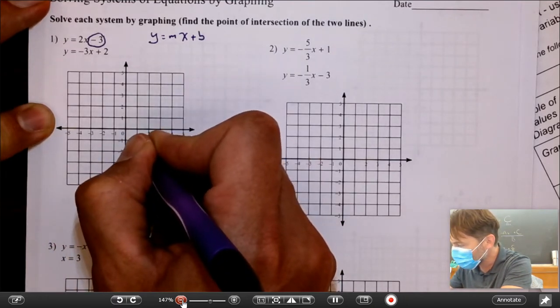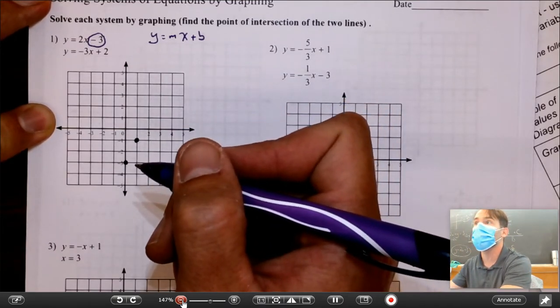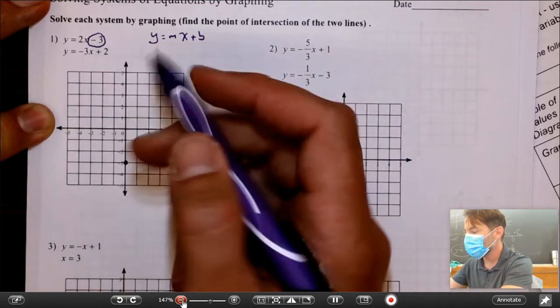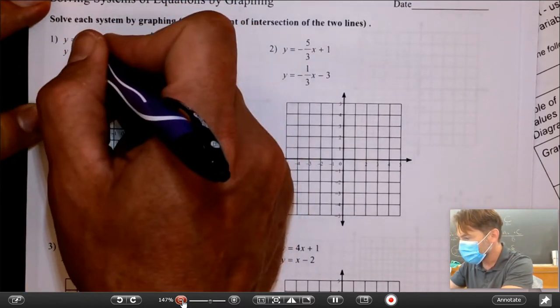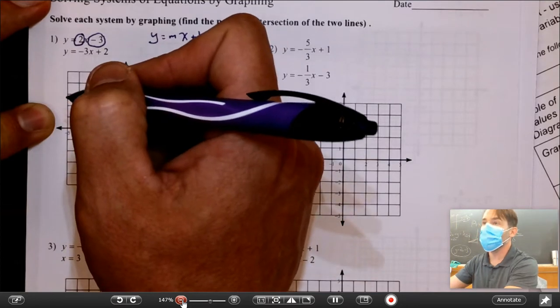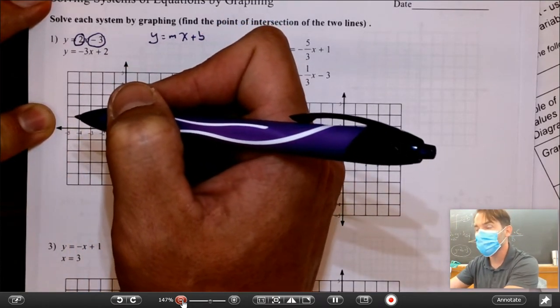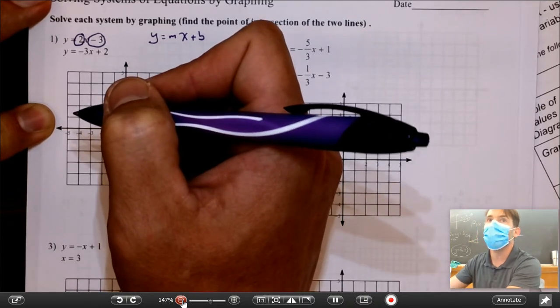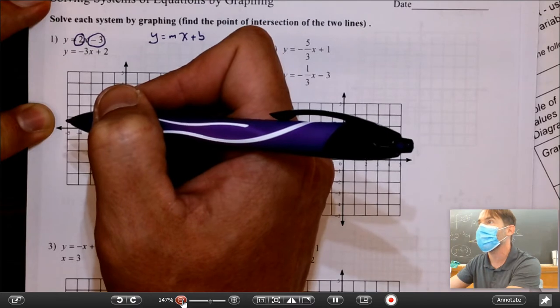Why did you go over 1 and up 2, Mr. Jennings? Someone answer this student's question. Why did I go over 1 and up 2 for this line here? Fisher. Because when you have a number, you always put it over 1. Yeah, 2 is the same thing as 2 over 1. 2 whole pizzas. 2 pizzas, each pizza cut into 1 slice. Yes, so me being 41 divided by 1 years old is a fancy way of saying I'm 41. I'm no older or younger when I divide by 1.